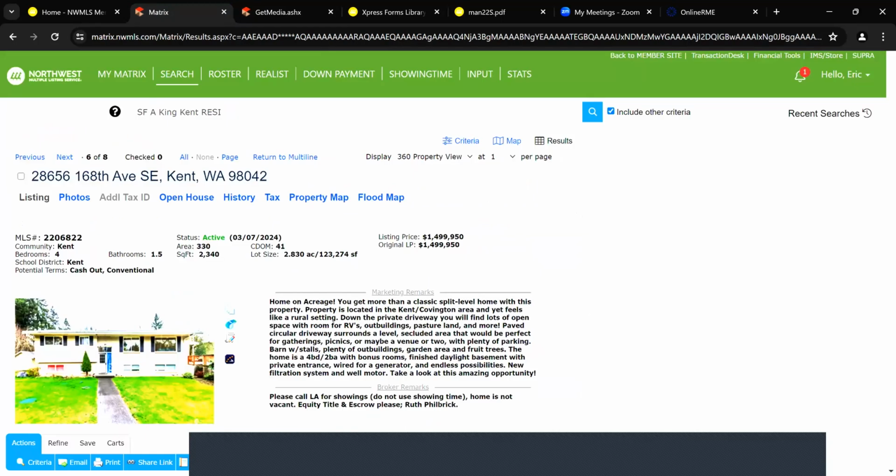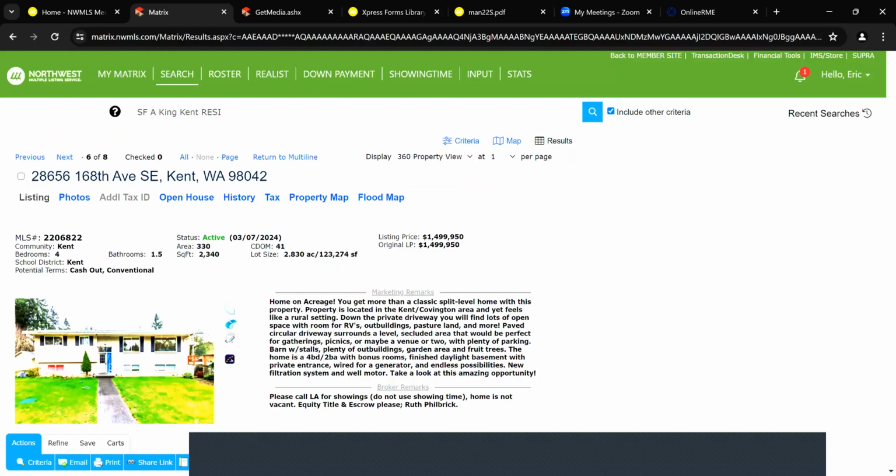So typically counties will allow these to be good for the time of sale for how long? You guys know? 6 months. Could be 6 months to a year. Depends on the county. This is King County.